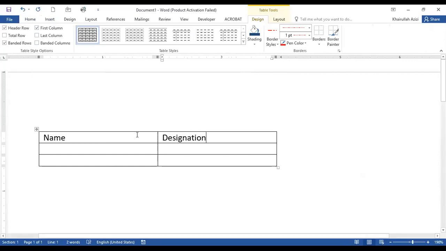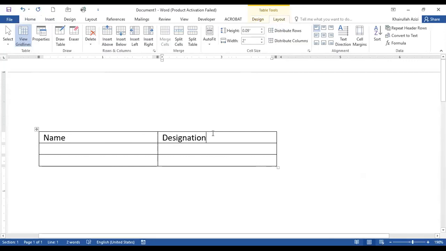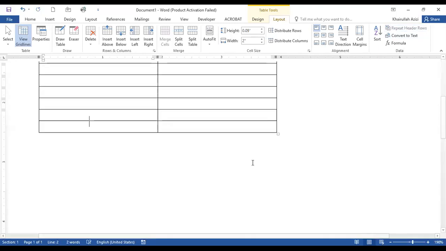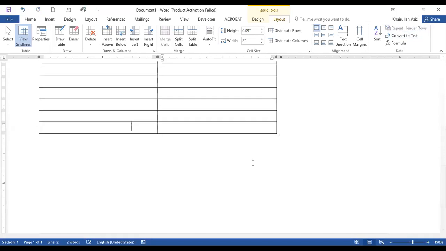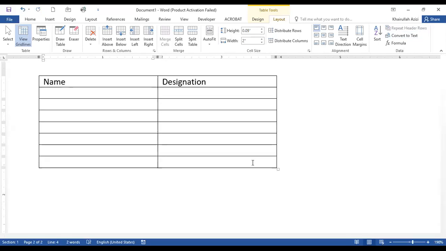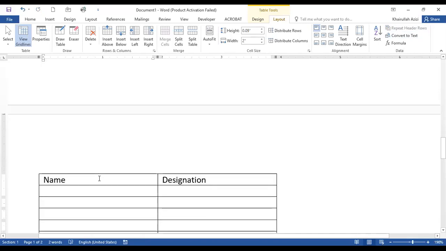So if you want to repeat this row at every page, pretend you have multiple pages, then you click this one, repeat header rows. For instance, if you have now multiple pages, so let's check it, guys. So here, check it. We have a new table at the second page. So it is now repeated.